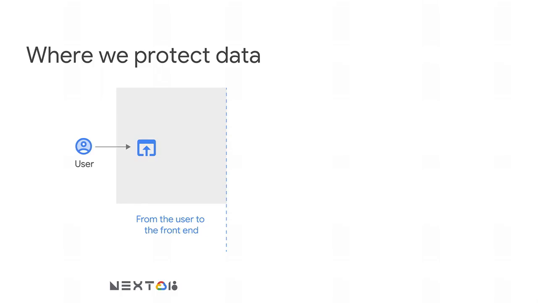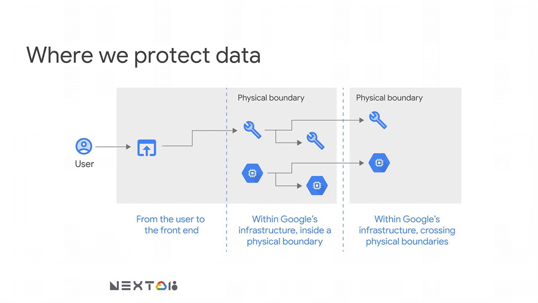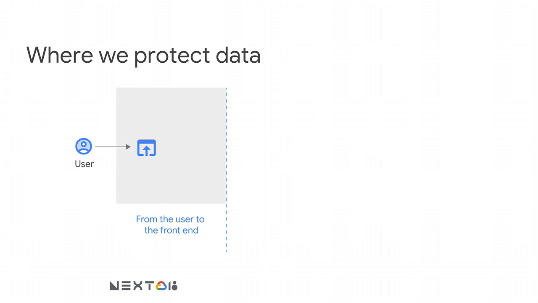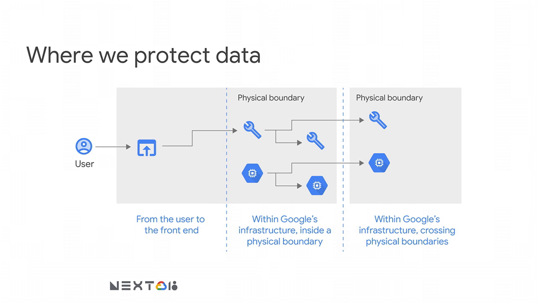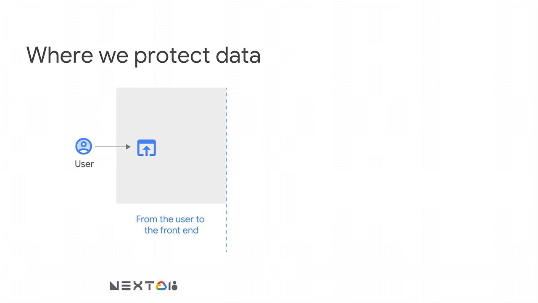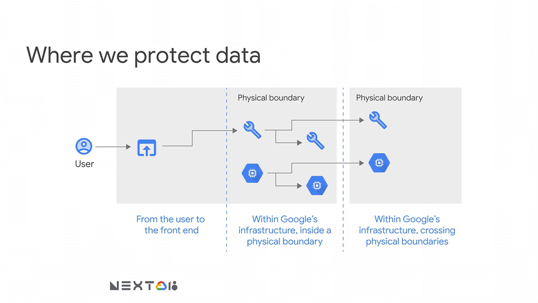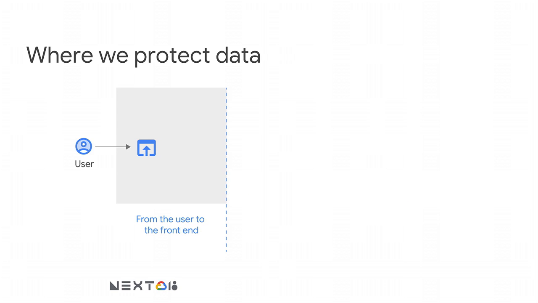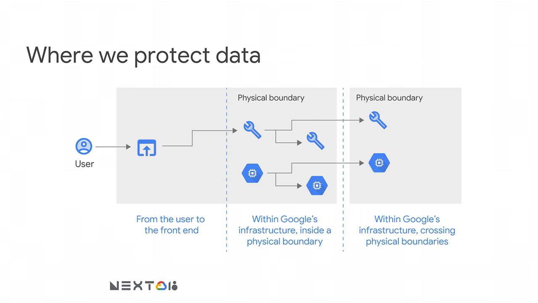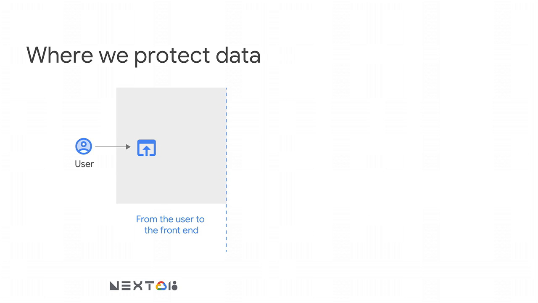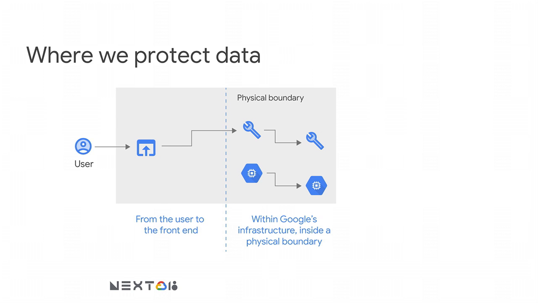It's really important here to understand that Google applies different protections to data in transit when it's transmitted outside of a physical boundary controlled by or on behalf of Google compared to when it stays inside Google's physical boundaries. So what do I mean by this? A physical boundary is the barrier to a physical space that is controlled by or on behalf of Google, where we can ensure that there are rigorous security measures in place. Physical access to these locations is restricted and heavily monitored. Only a small percentage of Google employees can have access to that hardware. And because we tightly control that space, data in transit within these physical boundaries is generally authenticated, but is not necessarily encrypted.